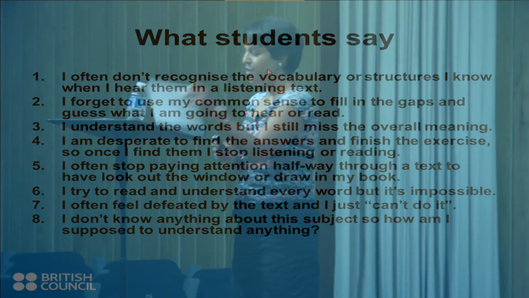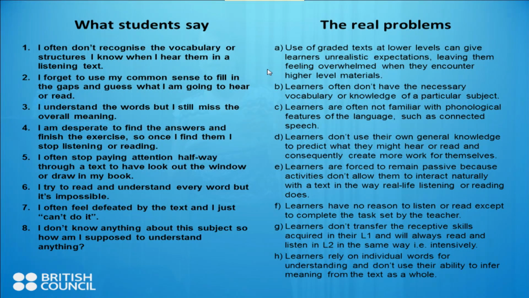Okay, so we're going to look now at why students might have these problems so that we can understand how we can help them as a teacher. Okay, so what is at the root of these problems? So you've actually got this on the second page of your handout as well, so you don't have to look up at the screen. So we're going to look again at those problems, what students say is the problem, and then we're going to look at the real underlying problems. So we're going to match the problem with the actual underlying reason.